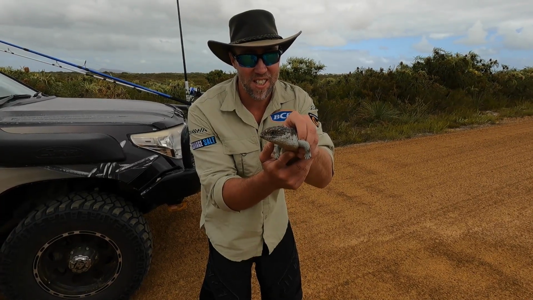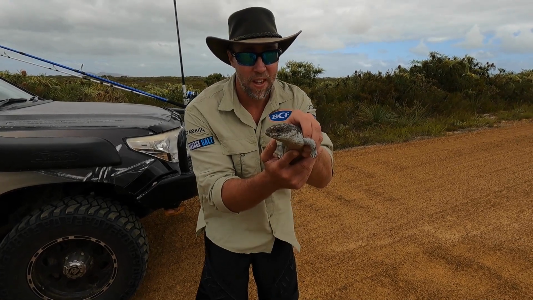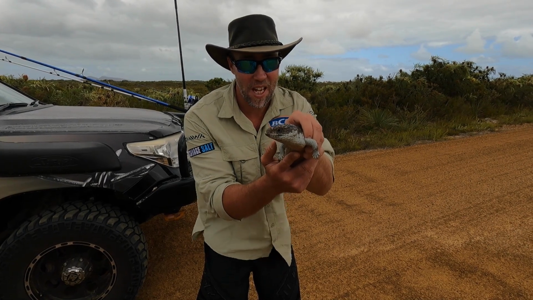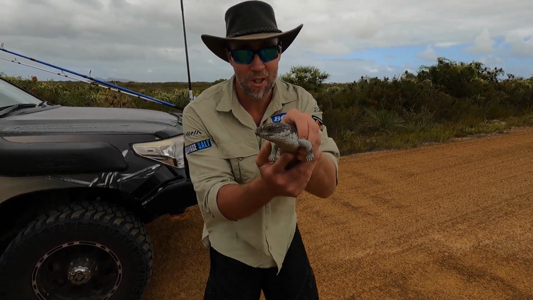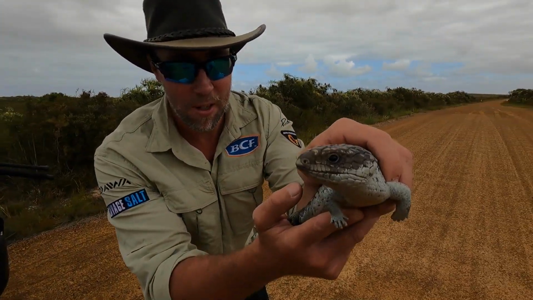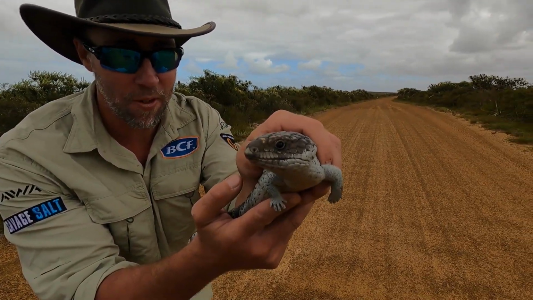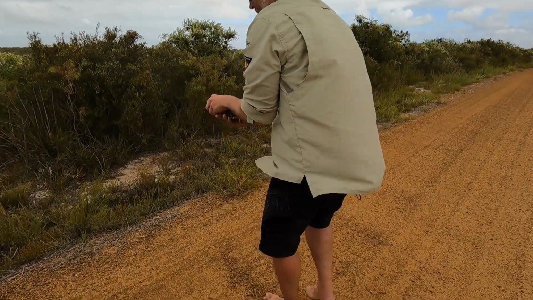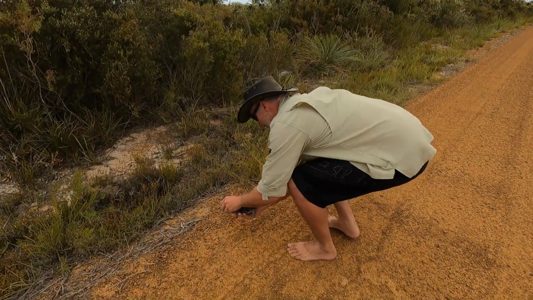Okay guys, here's a reason to take it easy out on these roads here. I saw this guy and I just missed him myself, but he's happy with sticking back in the bush. Come over here, Cole. Oh, yep, nice blue tongue. Blue tongue lizard, bobtail, another name for him. Off you go.